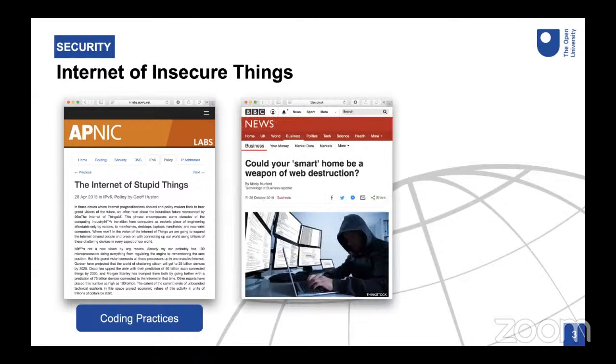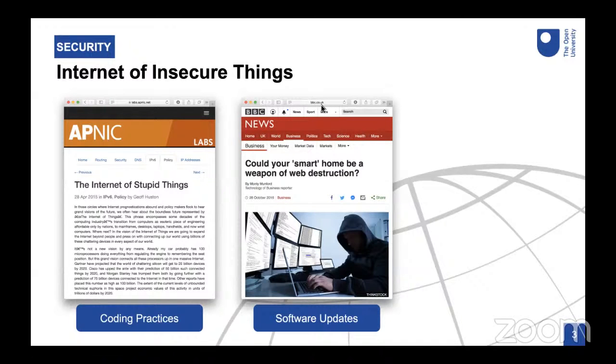There are also examples of smart home devices being hacked, being taken over by malicious actors and then used to attack other services.